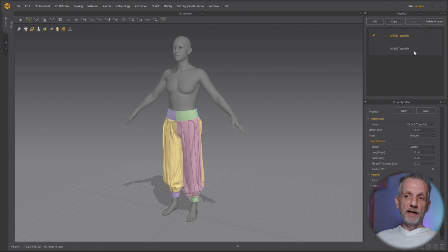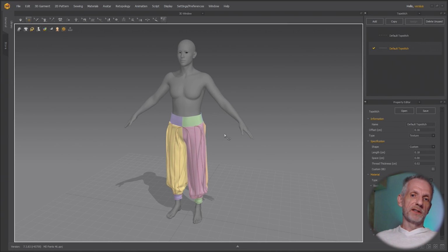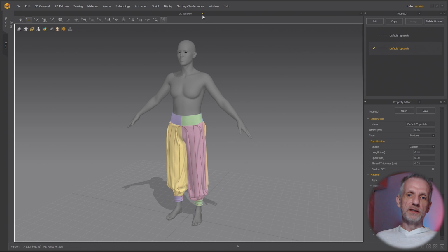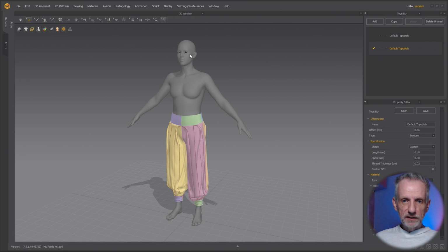And you're gonna do this one on every top stitch option that you have, just so that we can still export the top stitch out, but without it being geometry, if that makes sense. You can still do it and then bake it into normal maps outside of Marvelous Designer, but that's maybe not part of this tutorial.